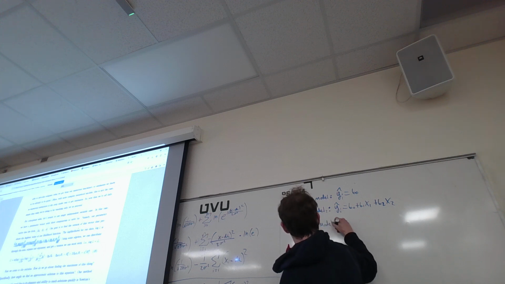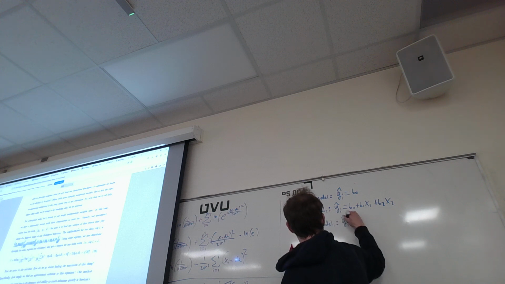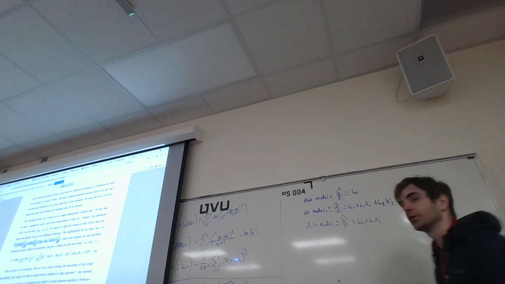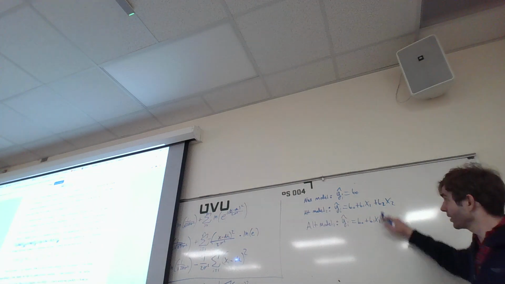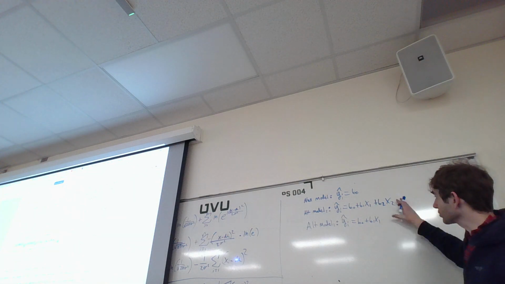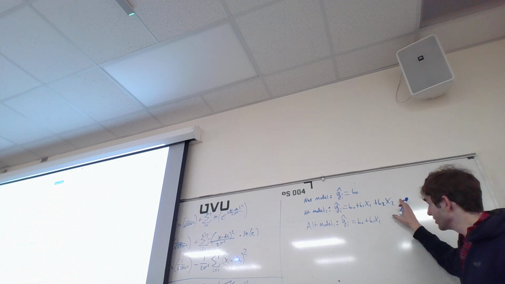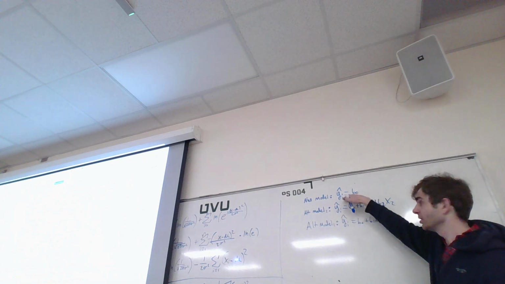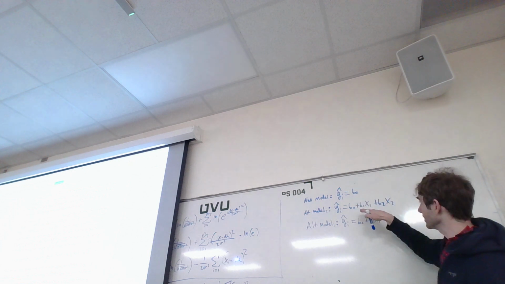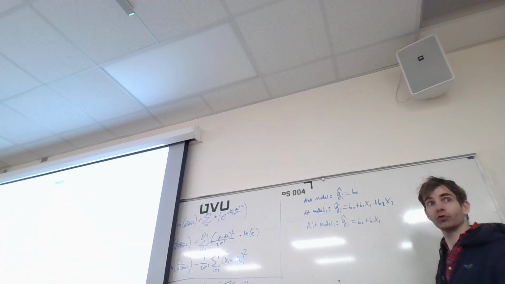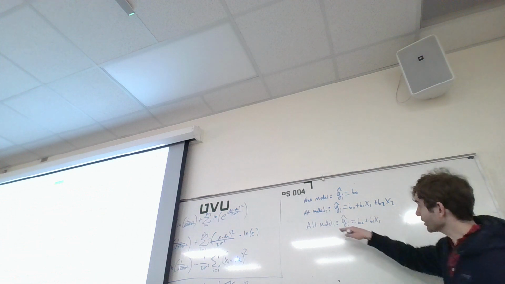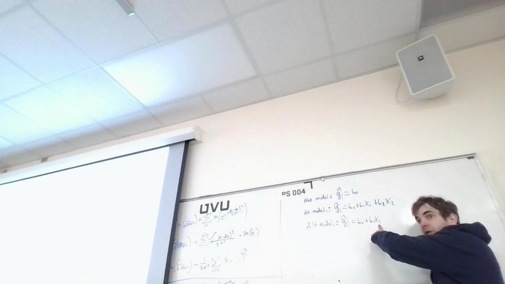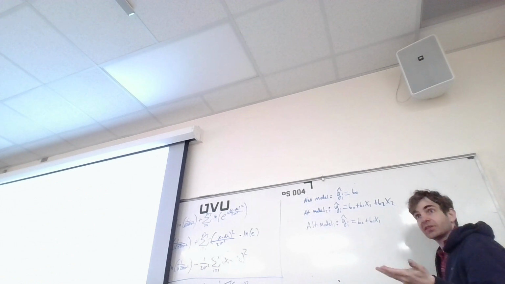You could write some alt model 1, which is yi equal to beta naught plus beta 1 x1. That is a model that I could compare against the null, or I could compare these two models. Just to be clear, if I compared model 2 to the null model, it would tell me if among all of the predictors I added, in this case 2, that significantly improved the model. If I compare alt model 1 to the null model, it'll tell me if adding this single predictor significantly improved the model, compared to not having anything in there.